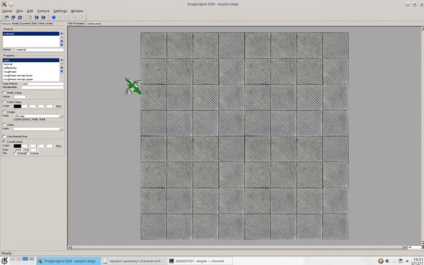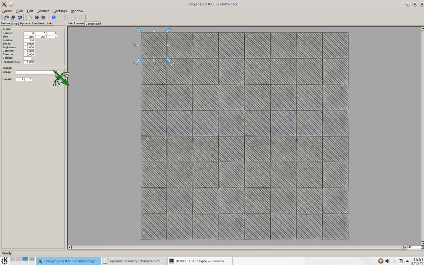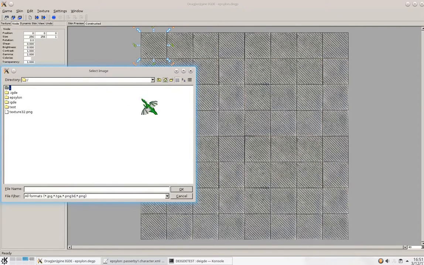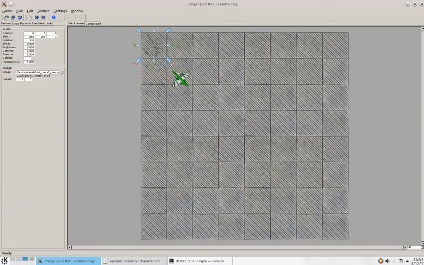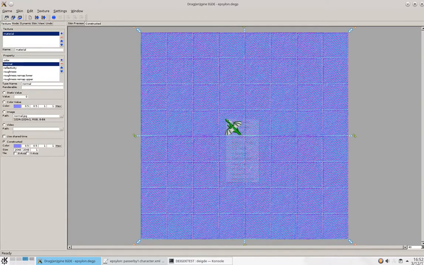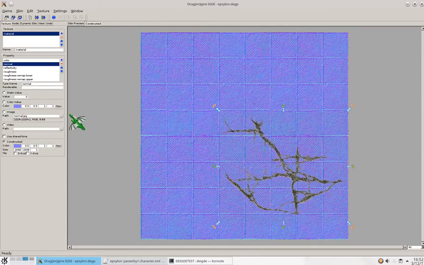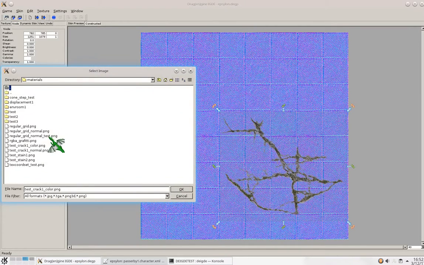So let's put here some cracks, for example. Let's see if there is something around. Yeah, this one for example. Put some cracks into this guy. Let's also put it on the normal. But the name would be crack normal.